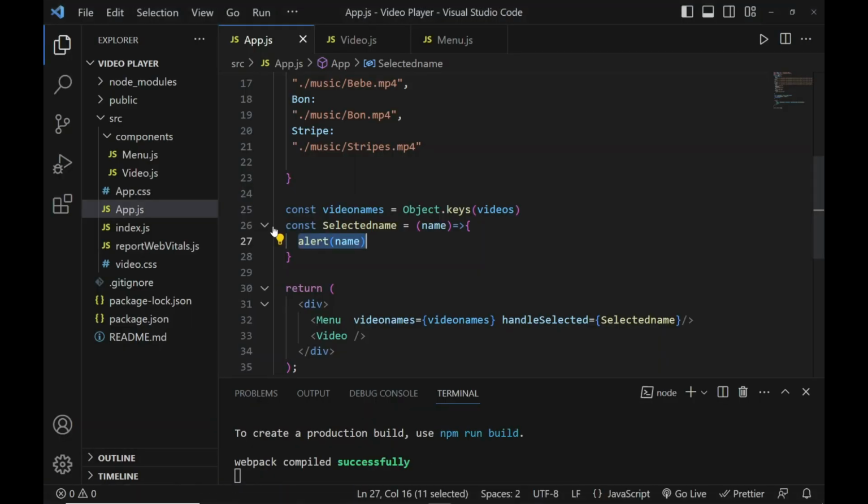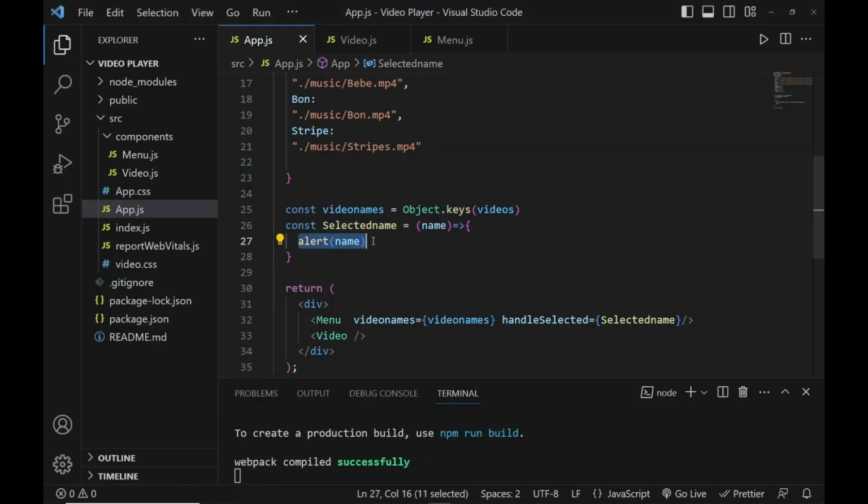So let's see if that's working for us. When I click snail, I want to be alerted with that name, snail. You can see deer, stripe, baby Risha, like that. All right, so I'm getting my value correctly.